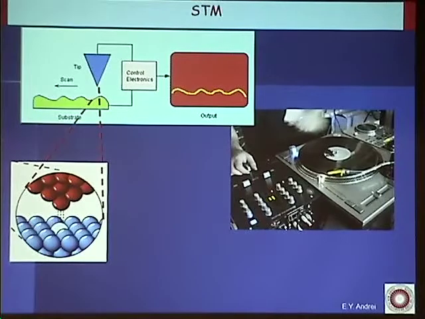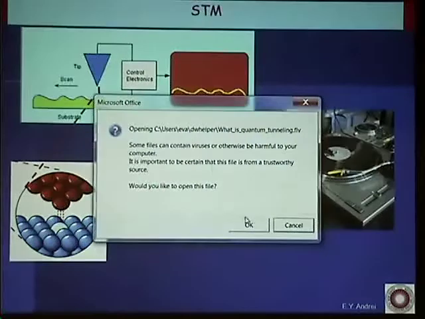Now, I should say that if my tip was sitting right on the surface, it would be a short, so I wouldn't be able to tell what's going on. If the tip is too far from the surface, nothing is happening. There's no current. So you have to be close but not touching, and this is called a tunneling regime. I have a little movie here that illustrates what tunneling is, and this is a little bit like the car going through the barrier.